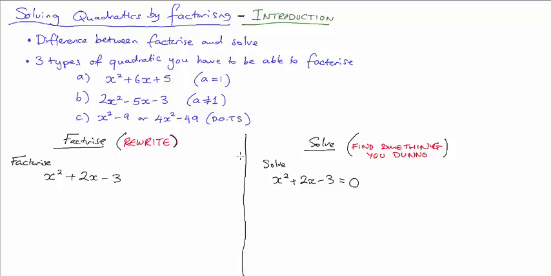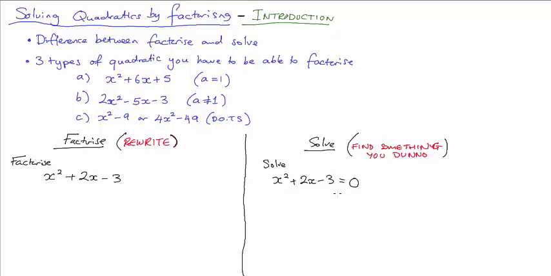So the first thing to know is you could get two types of questions which look very similar, but there's a big difference. You could literally get given this, x squared plus 2x minus 3, and be asked to factorize it. And obviously that's where I'm going to show you how to do that. But on the flip side, you could also be asked something incredibly similar, where this one says, solve x squared plus 2x minus 3 equals 0.